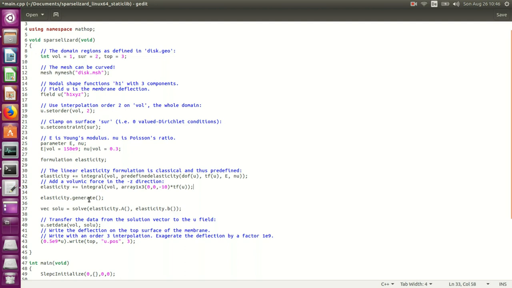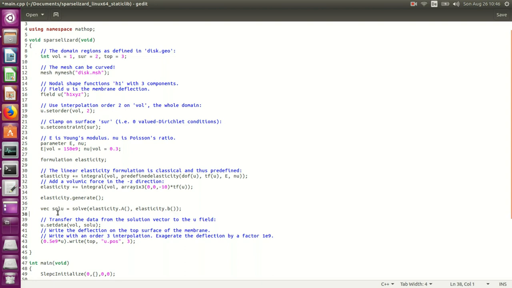Now with the matrix A and right hand side vector B, you can solve that with solve. This will be solved in parallel, just like the assembly term. The assembly step here will also be performed in parallel on all of your computing cores. Now when you have solved it, you will get the x solution vector, which is here called solu, after solving Ax = b. It's a vector object.